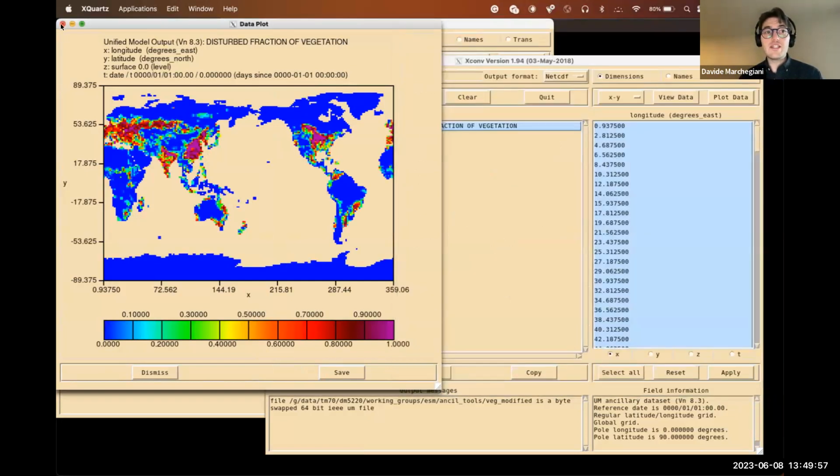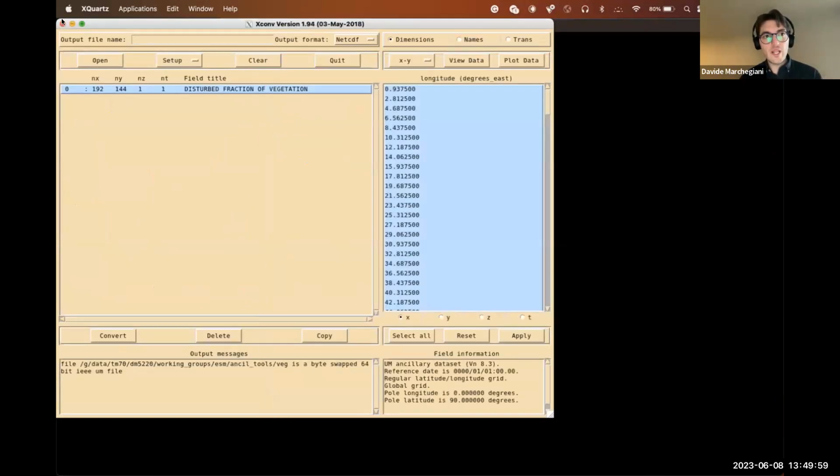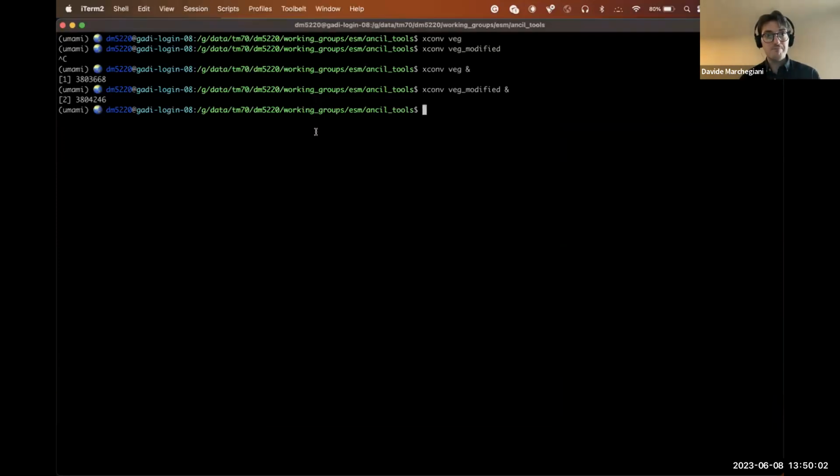So this is a very quick example of how to modify an ancillary file with some of the tools that we developed. Again, these are for fairly easy modifications, in cases where you don't have to touch the land-sea mask. For those other cases in which you will touch the land-sea mask, you will need some more tailored applications for now. But we can definitely discuss that maybe with different people, with Dimmer as well. So yeah.